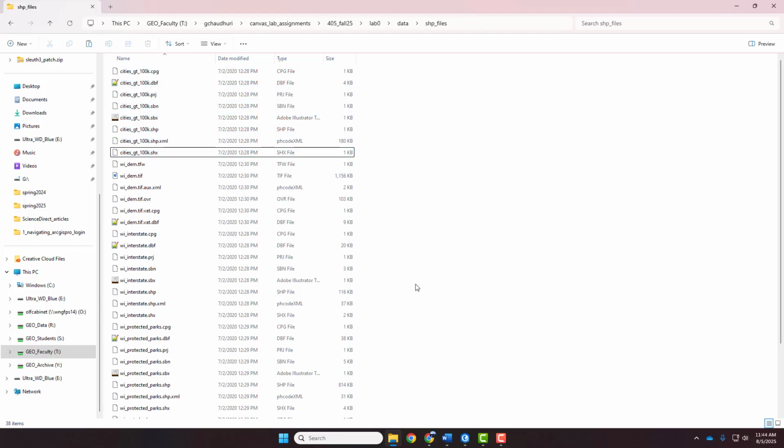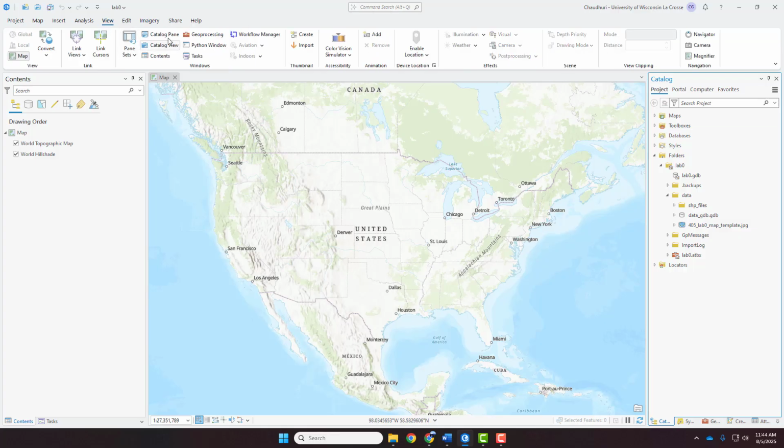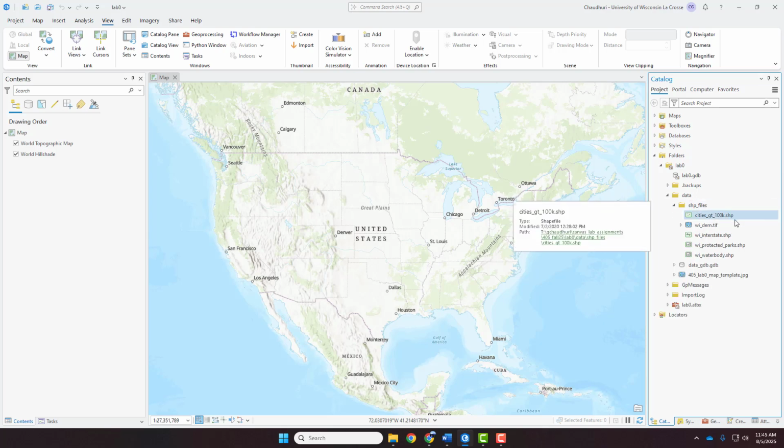But when you open this folder through ArcGIS Pro, this is the catalog window. If you go to the view catalog pane, this pane shows up. And I'm here in the same place. You can see the path here. So pay close attention to the path name. This is the same folder, the shapefile folder. And if you expand, it's just one file, right?